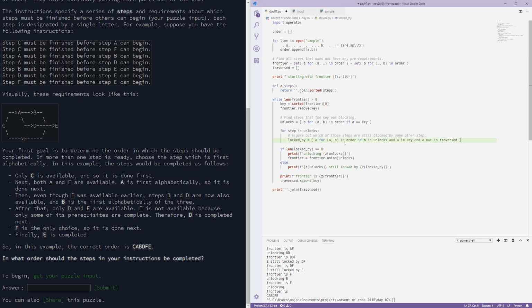For A, B, if B equals step, and A is not the key, and A is not in traversed, and then we can say any.